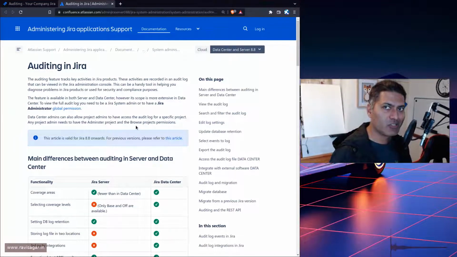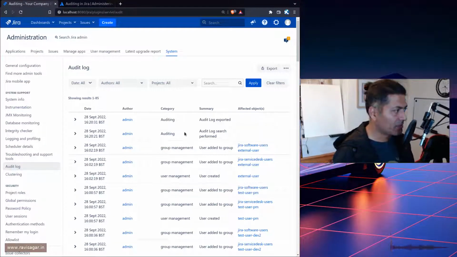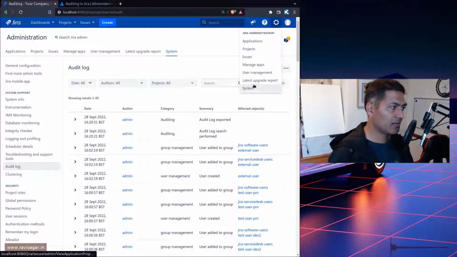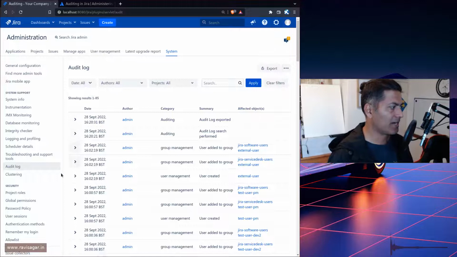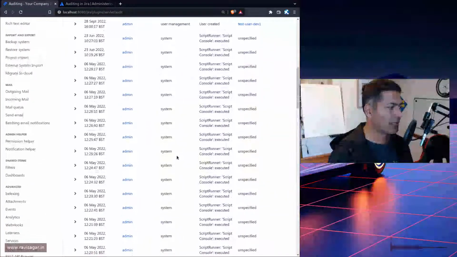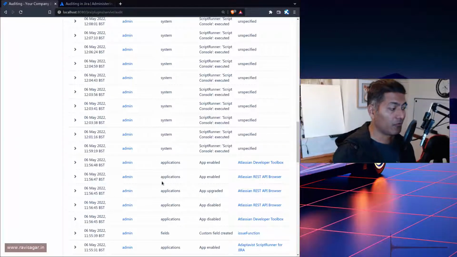And the question was actually how to search the log for a specific thing or for a specific event from a specific Jira administrator. So if you go back to your Jira instance, this is my Jira instance. I'm running a local one where I have this audit log. You can go to your Jira administration and then system, and then of course you can take a look at this audit log. You can see here different events, like someone executed a script, someone enabled the app, or someone did different things. In this case of course it is only admin because it is my test instance. But you basically have a lot of information here.